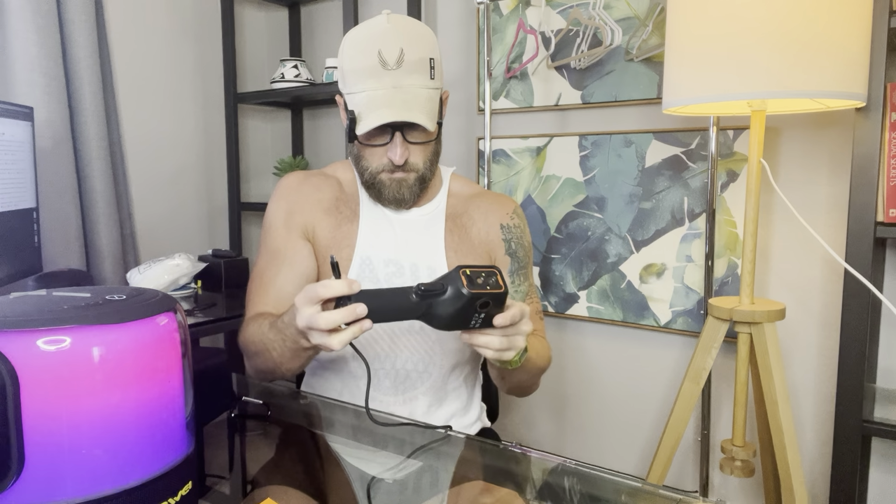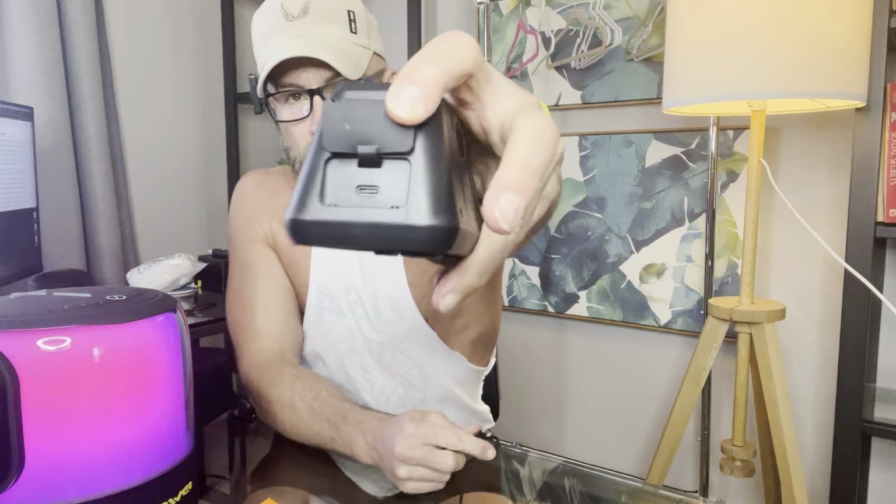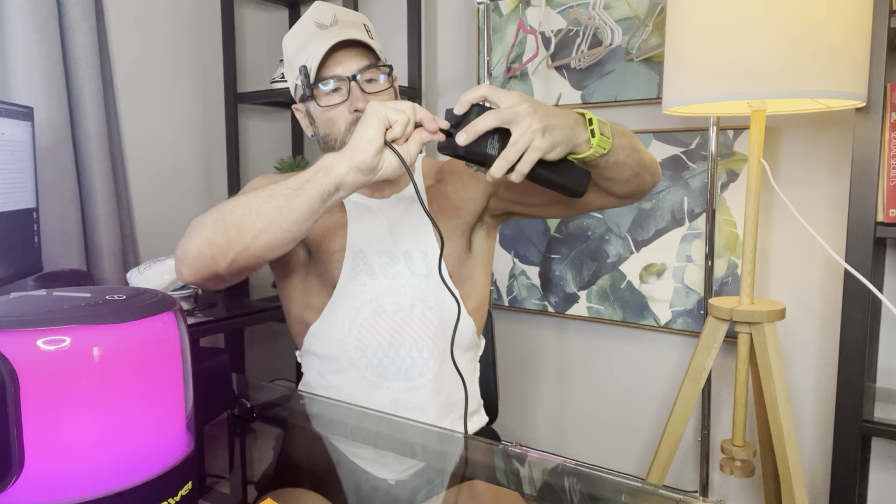So in order to charge it, all we do, now this is a USB-C to USB. Let's go ahead and see if we can find the charger here. Here it is. So right here at the top, you've got that USB-C port. Plug that right in. Plug this end into a USB, and you're charging right up.